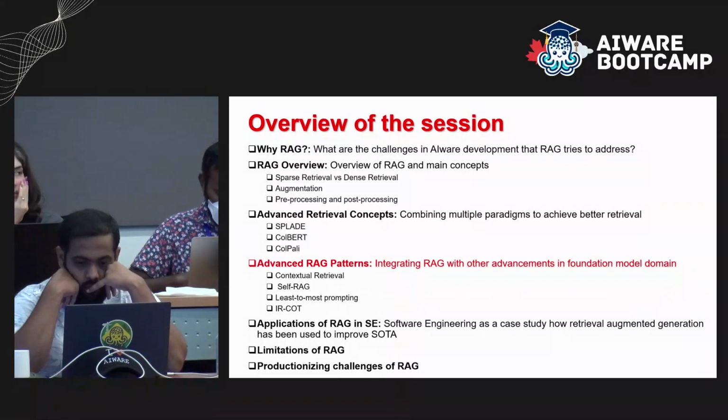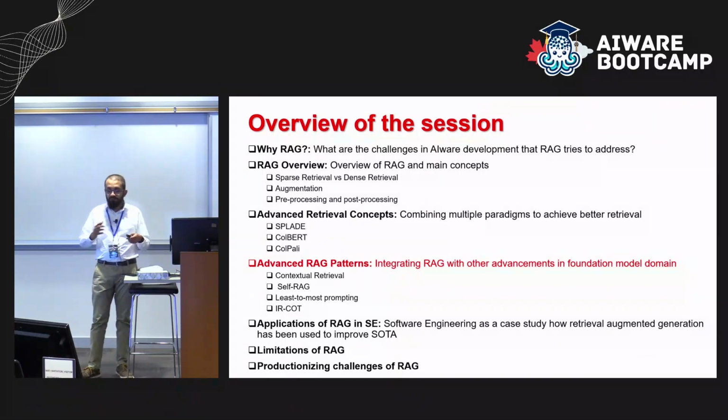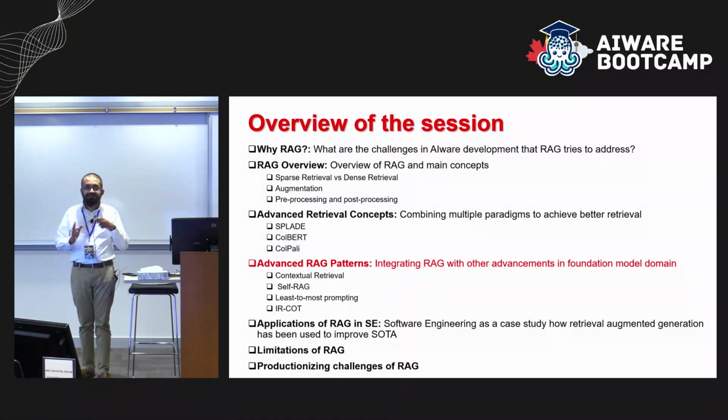Okay. Now let's go into the advanced RAG patterns. So what people found out was, adding these advanced techniques for retrieval only will not solve things. So you need to do more crazy things for this whole system, and they came up with these different patterns. You can also use the term cognitive architectures for this, but I don't go into details about cognitive architectures today. We have a session about agents tomorrow. We can learn about cognitive architectures in detail there. But basically the idea is how you combine the RAG concept with all the other developments in this area to build an end-to-end thing that has higher performance.